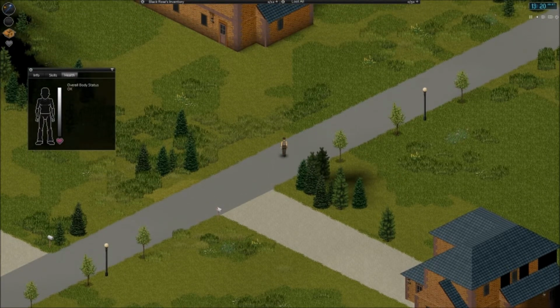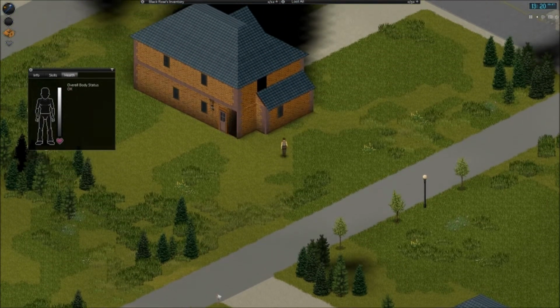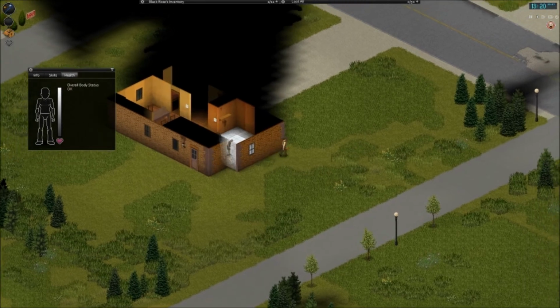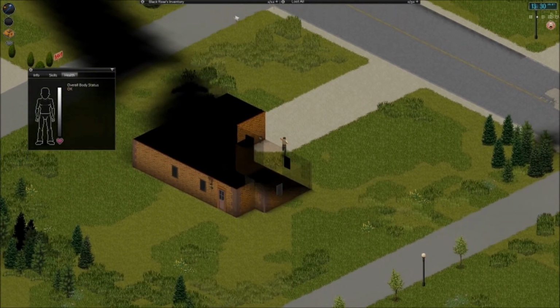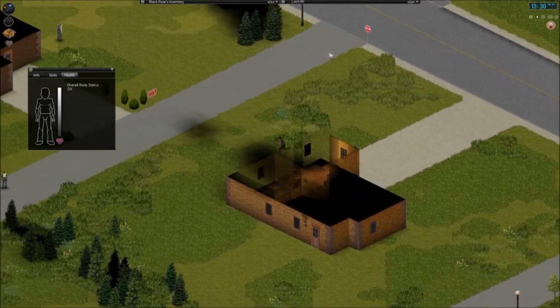Now you can go out and fight zombies, but you've got to ask yourself why. If you're going to go into a fight, why are you fighting? It's like, right there, I can see zombies in there. Why would I want to fight them? There may be stuff in there that could be useful to me, but does it warrant the chance of getting a bite or a scratch? Probably not.